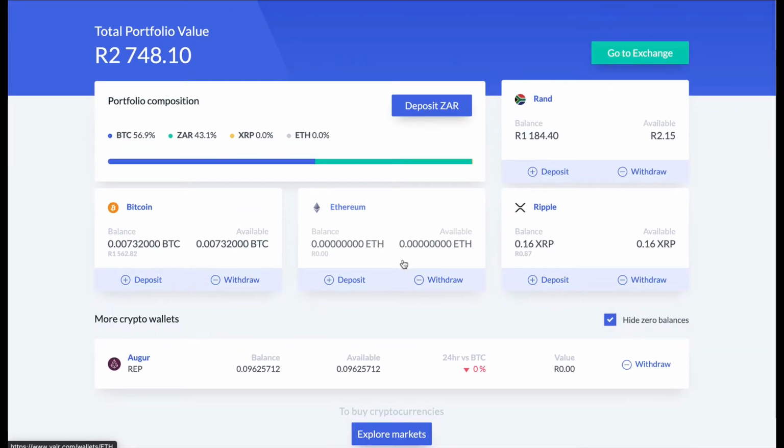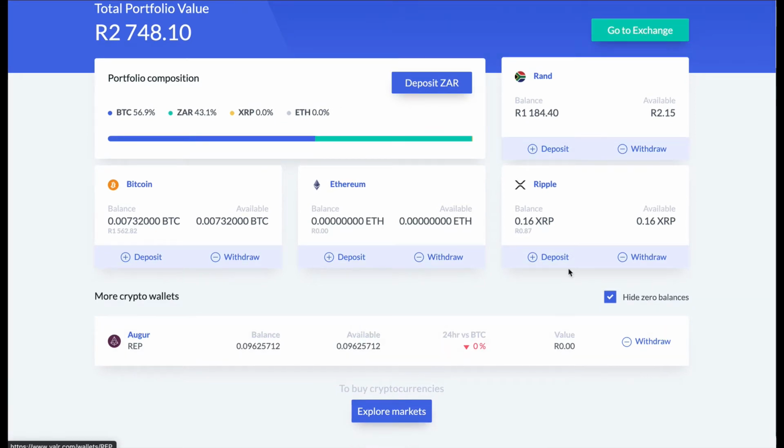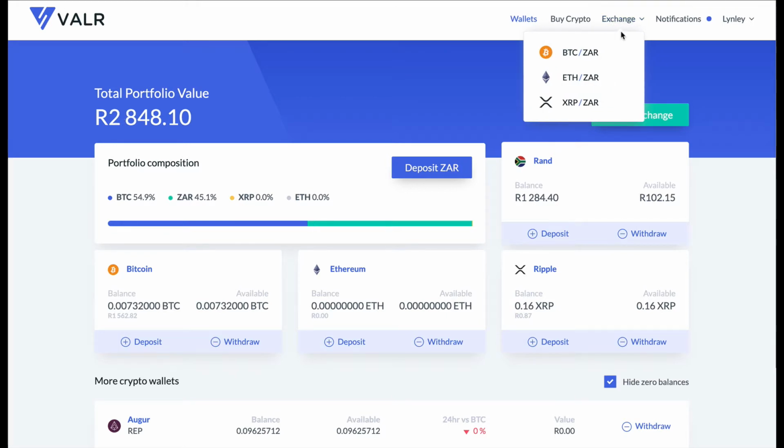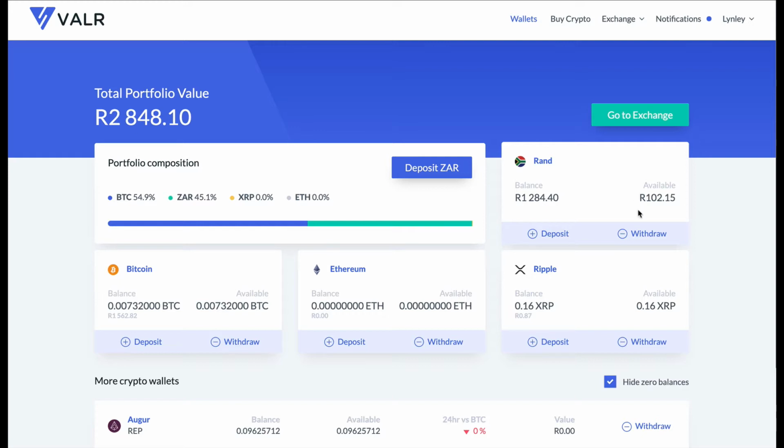Obviously, today is the day it decides it wants to take the longest time to get there, but the point is that you can get in and out very quickly. In the exchange, we've got basically a Rand balance, and there you can see the 100 Rand arrived. So all in all, that's not too long. I mean, obviously, we need to consider what it's doing.